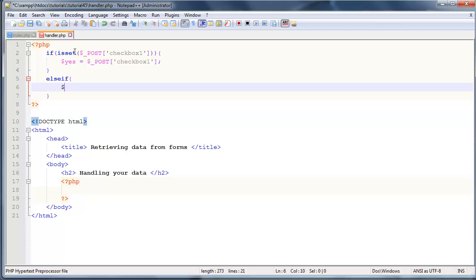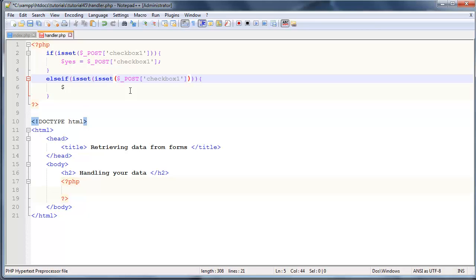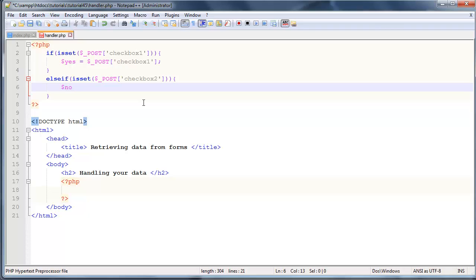So basically if isset, we can just copy that. Got to put in some brackets here, and then isset, and I actually overlapped what I copied. Okay, so if isset checkbox 2, then we know that no is actually checked. Then we can make a variable called no, and set that equal to checkbox 2.